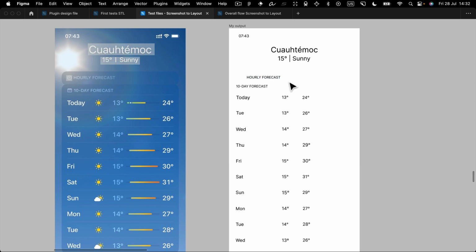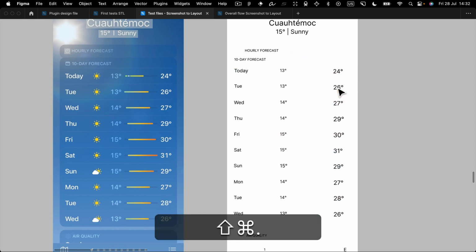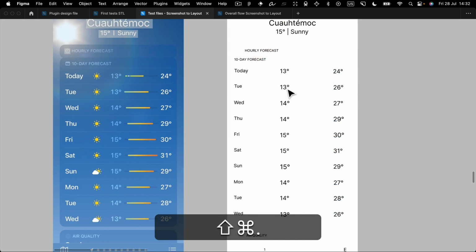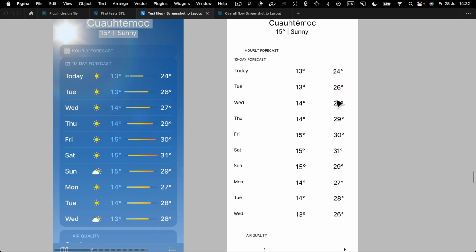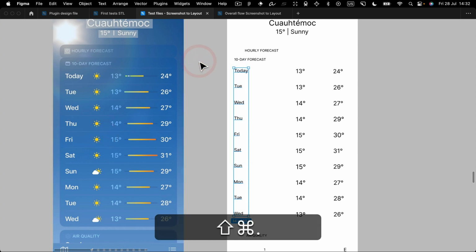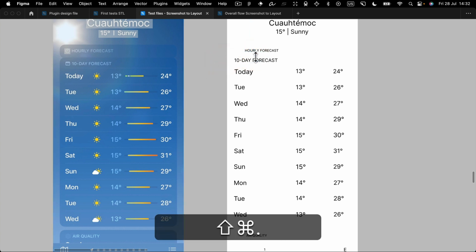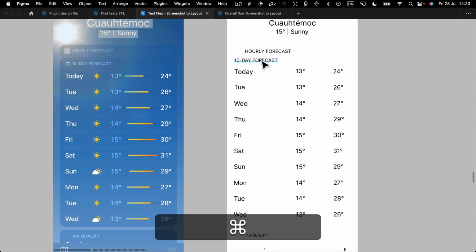What else? So we have today 13 degrees and 24. So one thing I don't like, and I want to fix that bug, is that this is wildly wrongly positioned, right? Super wrong. I don't know what's going on that it's so wrong. So it should be fixed. That's a priority for me to make that better, because this is kind of bad, right? The text is too small. This text is too small. This one is too small. So you need a lot of manual fixing to get back to this layout, which is not nice.